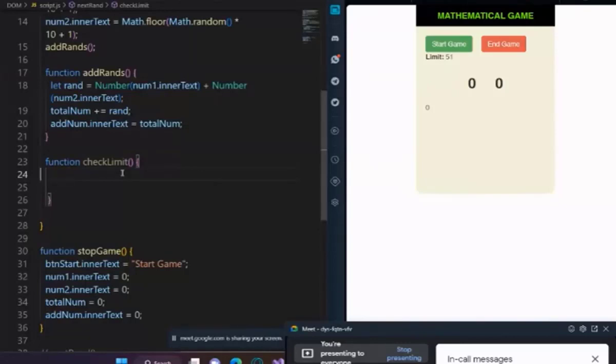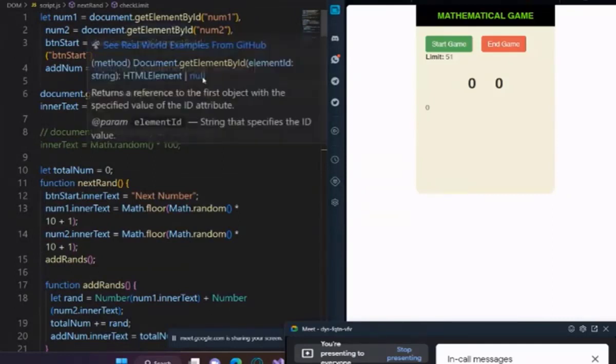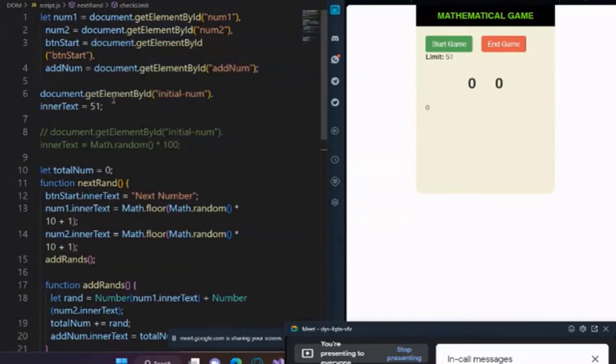Did we bring anything in here? So this number, we must pass it as a variable here so that we can work with it. Okay, all right. So I think we will still need to assign some kind of variable to this one.